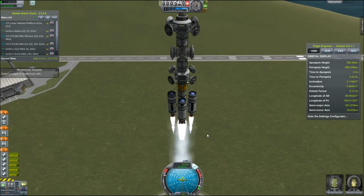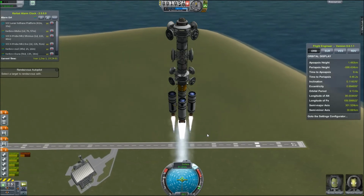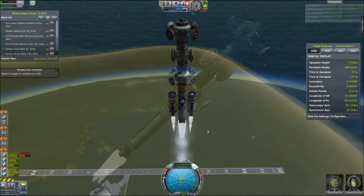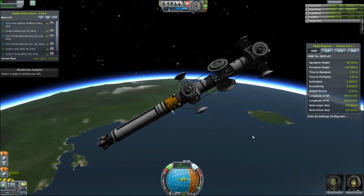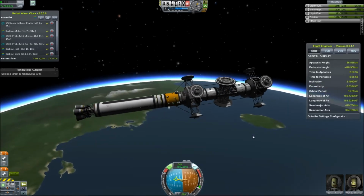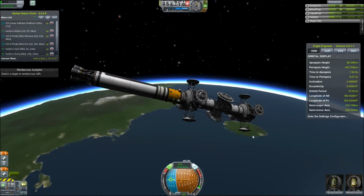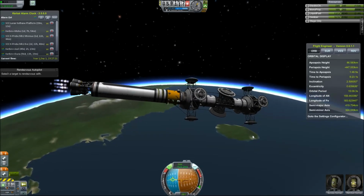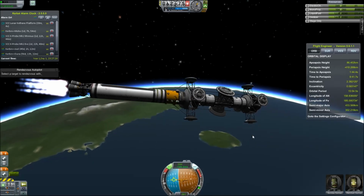I'm going to cut away a little bit of this just because you've seen it once before. It's the same part. It's pretty much standard at this point. Alrighty, up to the 85 kilometers of my apoapsis. Just going to start circularizing here. I've got a little wee bit of fuel left in the tank that's on the back right now. So I'm just going to use that up first, and then I'll go to the inner stage to finish it off.